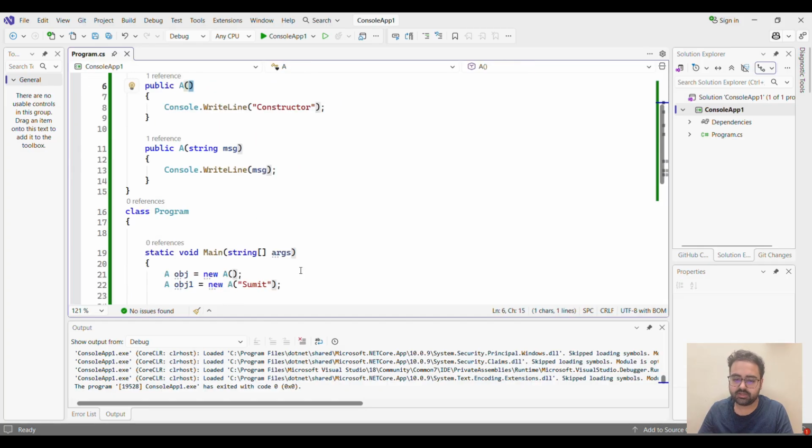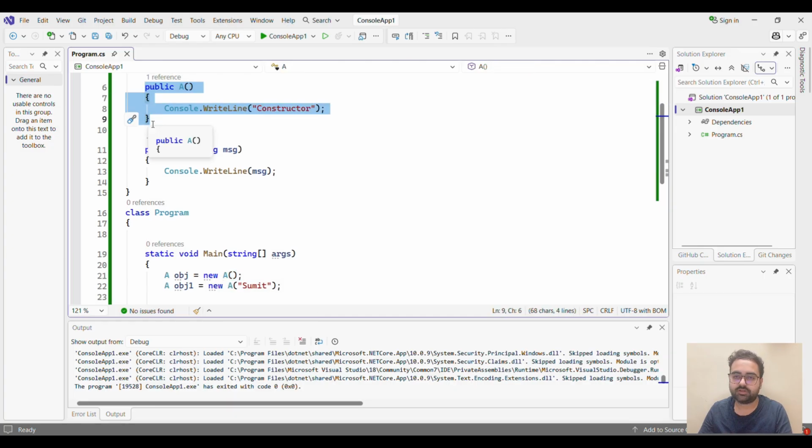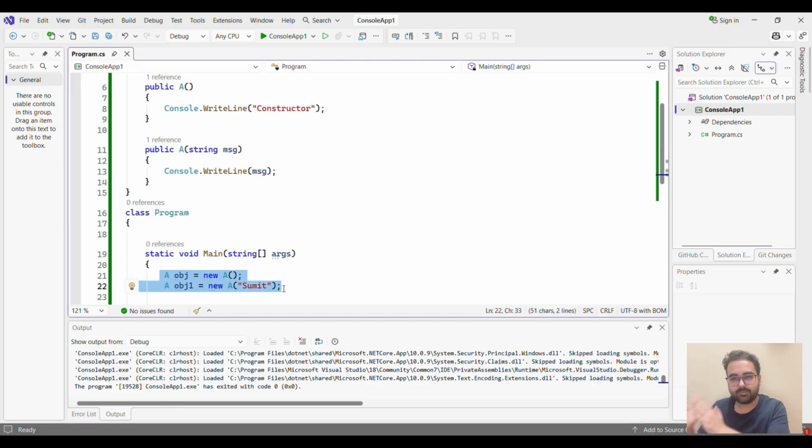So if you create an object without any argument, it will go inside constructor one. But how will it know we are calling the second constructor? It will see you are passing a single argument, so it will check the parameters and see, yes, we are calling the second one. So it will find out using your parameters.